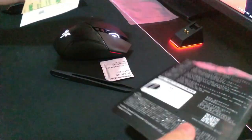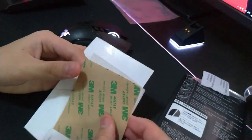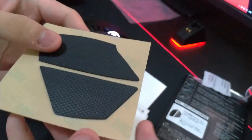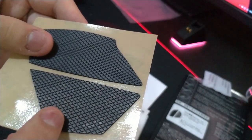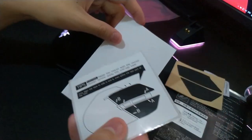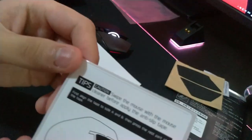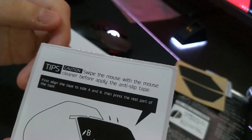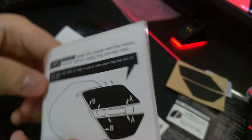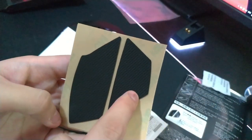Within the bag is silica gel as usual, and the 3M tape, which is the grip itself. As you can see, it has a crisscross pattern. Then, wipe the mouse with the mouse cleaner before applying the anti-slip tape. This is for the left side and this is for the right side.